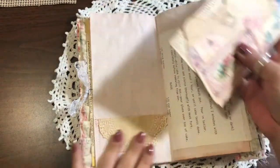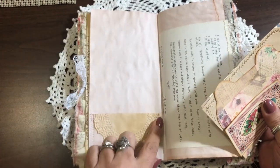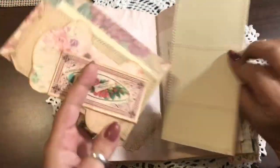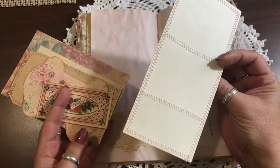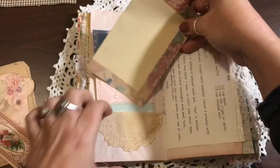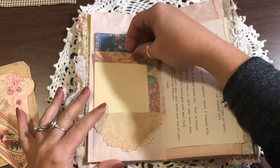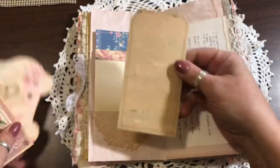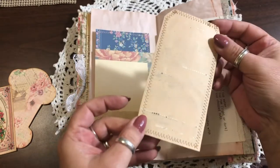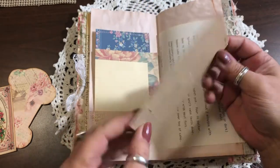And I mean full — I couldn't quit. I put coffee-dyed paper doilies in, but I did not embellish them because I'm going to let her do that. I put some of my wallpaper journaling cards in there and they're sewn around. There's some more vintage stationery — there's a lot of vintage stationery in here because she had seen a purchase I had made of a bunch of vintage stationery and she just loved it. This is antique piano paper roll and I sewed it around some antique music paper from the 1800s, so she can write on that.